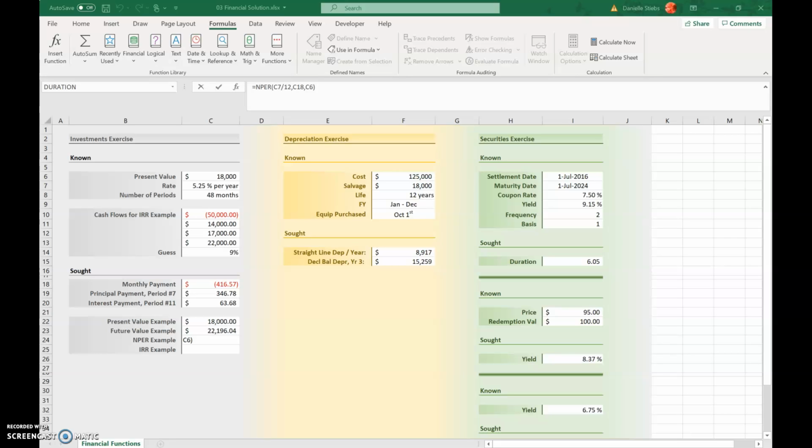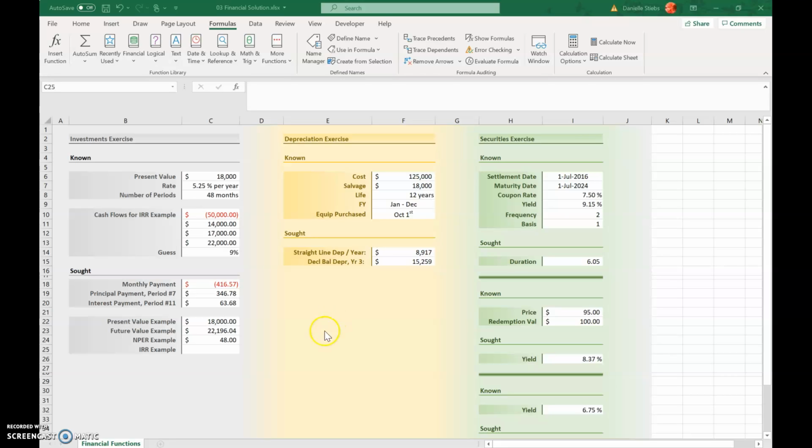And this one right here returns the number of periods in an investment based on periodic constant payments and a constant interest rate. 48 payments. Just based on all the other information, we have 48 payments. We already knew that though.